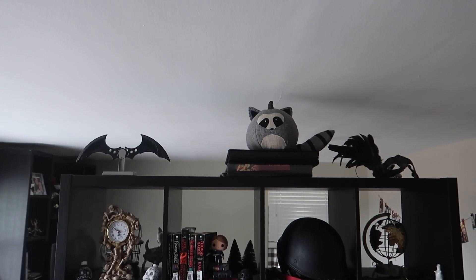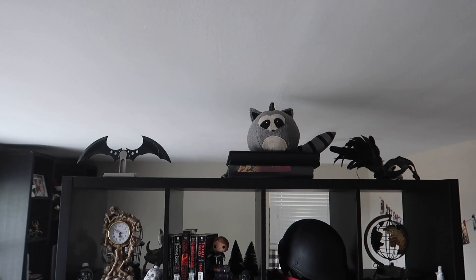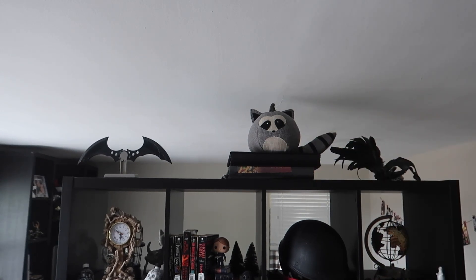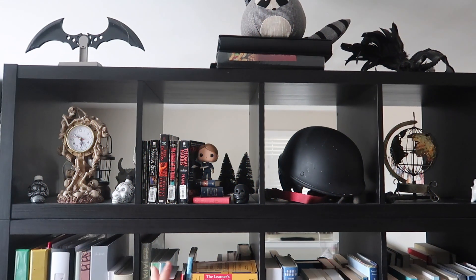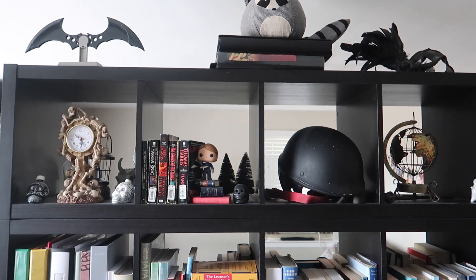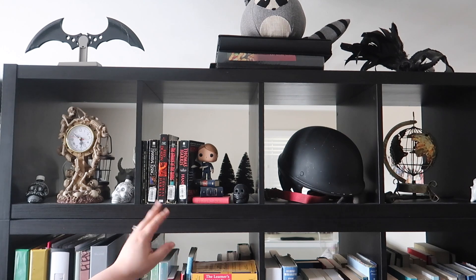Starting from the top: over here to the left we've got Alvin's batarang. In the middle I've got two really big items — one's a scrapbook and one's a photo album with all of our printed photos. Up here we have a cute little stuffy — he's a trash panda but he looks like a pumpkin. His name is Garbaggio. Then up in the top left we have a beautiful masquerade mask my best friend got me when she was in Italy. Moving down we have some spooky decor — little tequila bottles that came as black and white skulls.